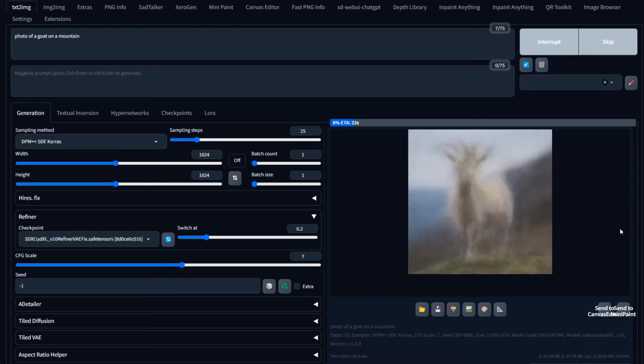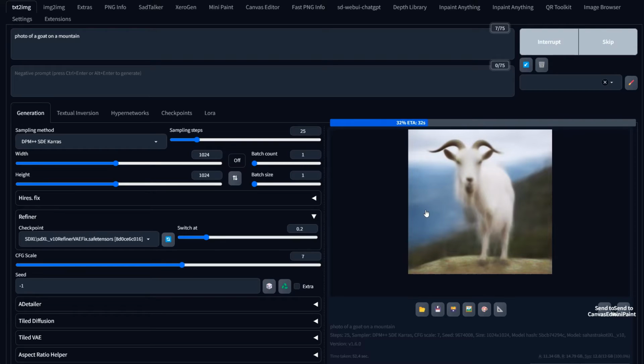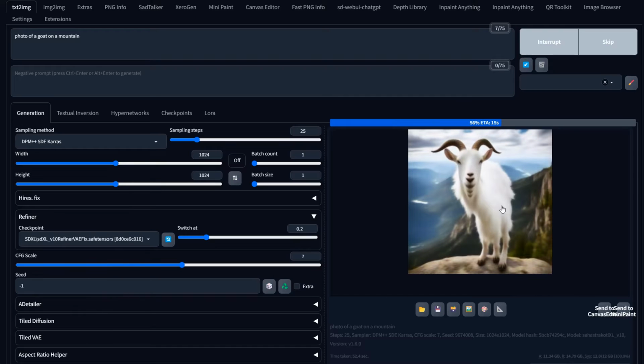You'll kind of see what I mean here. So we hit 20%, which is the 0.2, and then it switches over to the refiner and starts doing the refining. As you can see, it does some very interesting things.